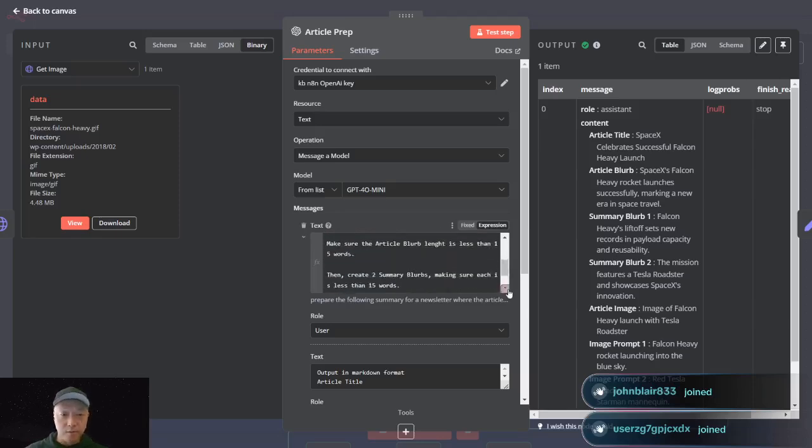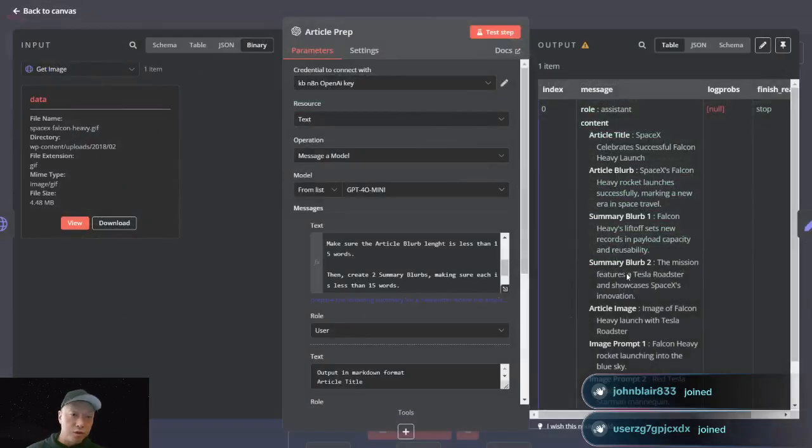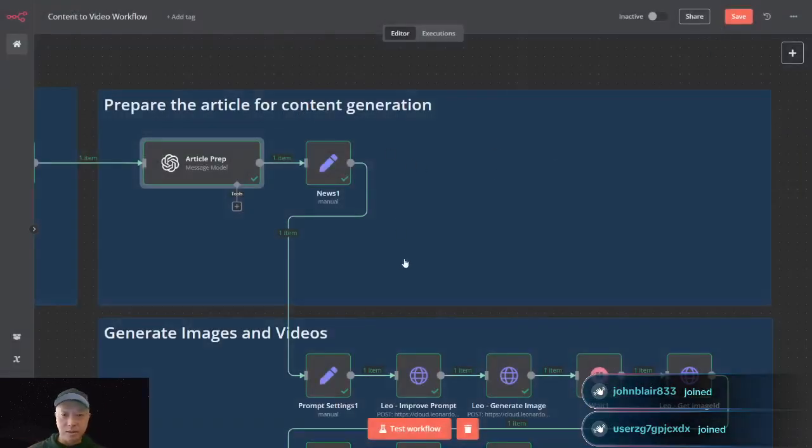So this is my prompt for the OpenAI chat model, and then it'll return back the summary, the blurb, as well as two additional summary blurbs that I will use to generate content. You can see here what OpenAI returned back to me related to the article we are processing. So that is the preparation. And why do we need all that preparation?